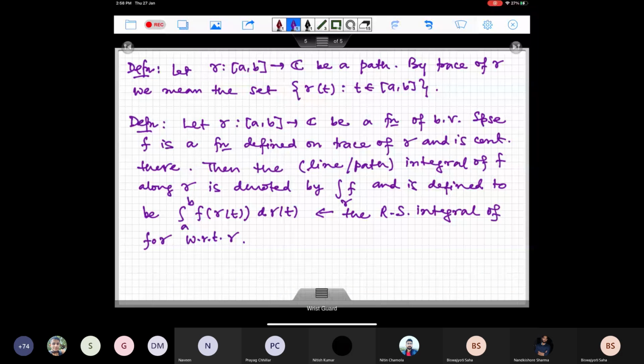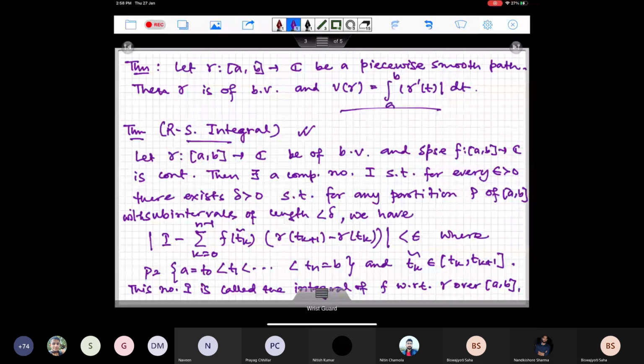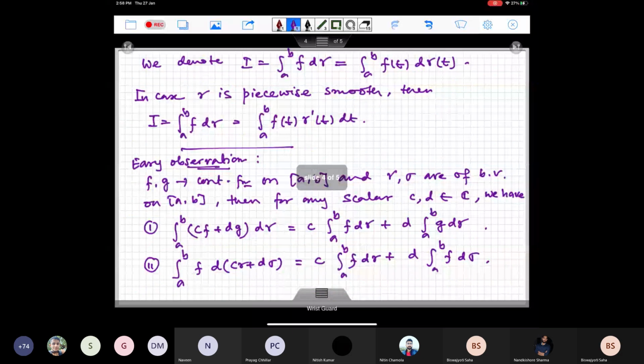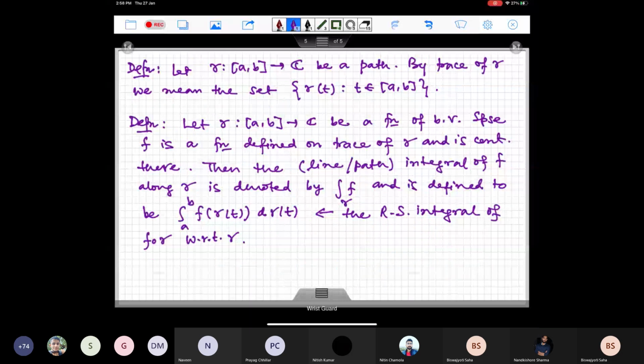Yes, there is a slight difference. Of course I am going to use whatever theorem I have stated. I have taken gamma to be a function of bounded variation and all of that, whatever we had in the Riemann Stieltjes integral, but there my function f was defined on a closed interval AB. But remember, as I said, I might need to integrate functions which are no longer defined on a closed interval AB, but rather on some subset of complex numbers. So we are going to integrate those functions which are defined on the trace of a path at least. And therefore, what is the definition? That definition is the Riemann Stieltjes integral of f composed gamma with respect to gamma.